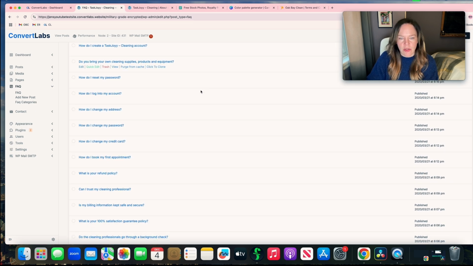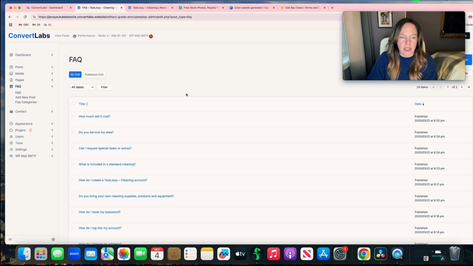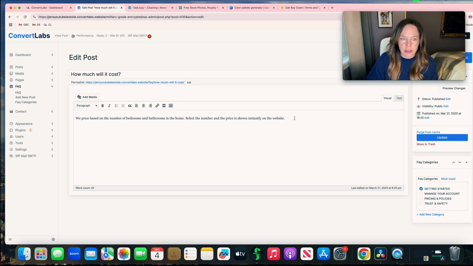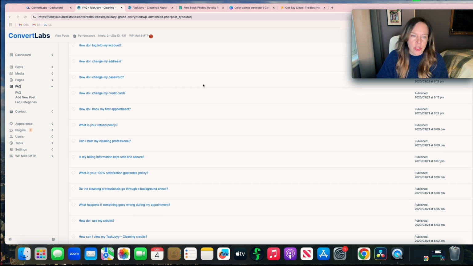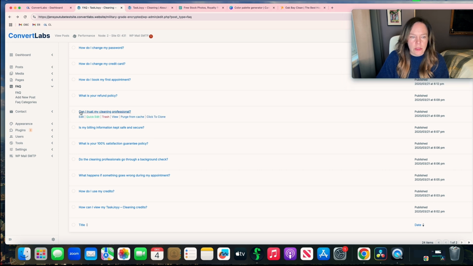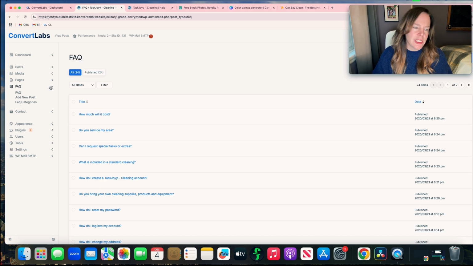all the questions that are already preloaded, and you can tweak them a little bit. They're pretty standard. They're already loaded into categories. I think most of the things you're going to do is maybe delete some, and you might want to add a couple. But go through them one by one and make sure everything aligns with the way you're going to run your company. If you want to delete one, you just click on it and you can go trash, and it will disappear. It should be pretty standard and pretty easy. Don't get stressed about this.